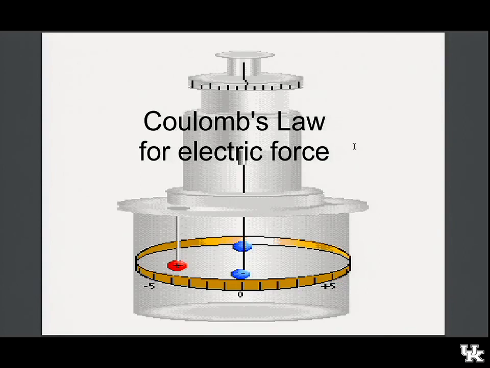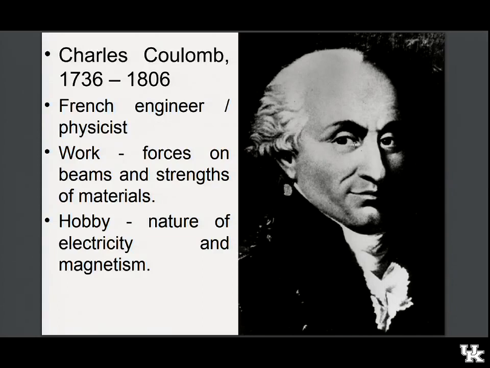So just to start, Coulomb's law is an equation, a formula, for the electrical force between a pair of charges. So it's really the building block of calculating, computing forces between electrical charges. Coulomb's work was actually in engineering. He used to build bridges and things like that. So he was an expert in forces and materials, and he applied that understanding to his hobby or his interest, which was electricity and magnetism.